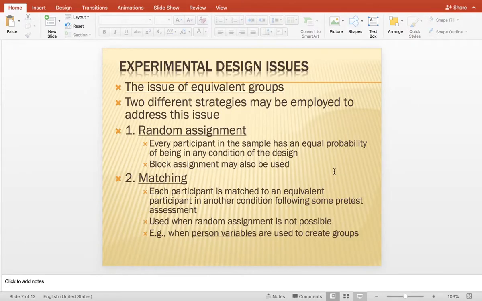There we go. Okay. So again, that's a very useful tool for me whenever we may be dealing with this issue of a person variable that we've used to create the groups itself. So in other words, making sure that we can have those gender differences eliminated, or those personality differences, or whatever the case may be.